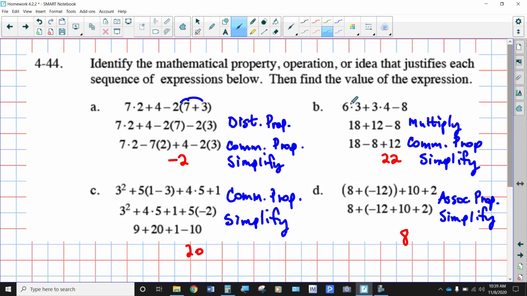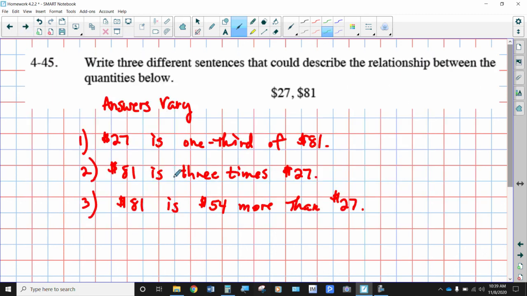Here, we're going to do the multiplication first because that's what order of operations says. And now we can go from left to right, or we can use commutative property. And you see how they did change this when you were subtracting? But technically, they did KFC, even though they didn't show it. The negative is attached to the 8. So as long as you move the negative sign with the 8, this would then become 18 plus a negative 8, so that we could change it back to 18 minus 8, which is 10, and then 10 plus 12 is 22. Okay, so let's just move on to some other problems.